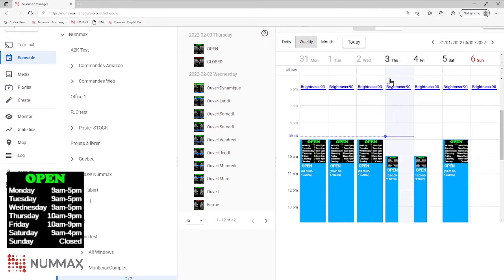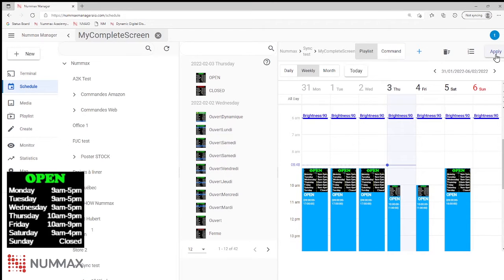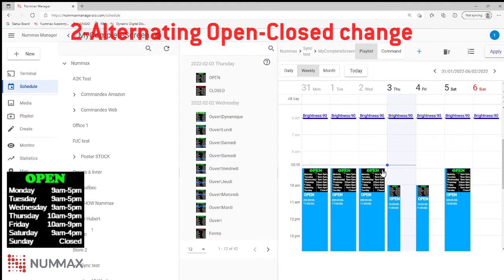Let me just show here on the top right, you've got the apply, and I apply to my display. So this display will be showing the playlist. Actually, you can see that right now, this is the current moment we are in. It's almost 9 o'clock in the morning on Thursday, so my playlist will not show until 10 a.m. But it's programmed in my display. So now we're going to switch to level 2.